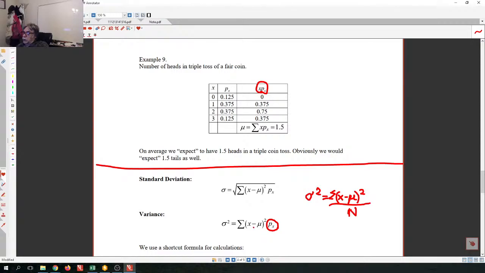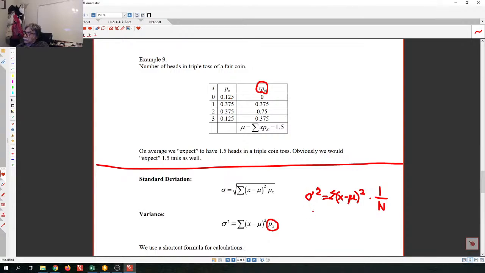Now you're going to multiply each one of them. This would be the same thing as if I multiply every one of those terms in the summation by 1 over n. But now it's different, because some of the outcomes happen more often than others. Some values of the random variable occur more often than others. So for example, in this flip of a fair coin, 1 head is going to happen 3 times more often than no heads.